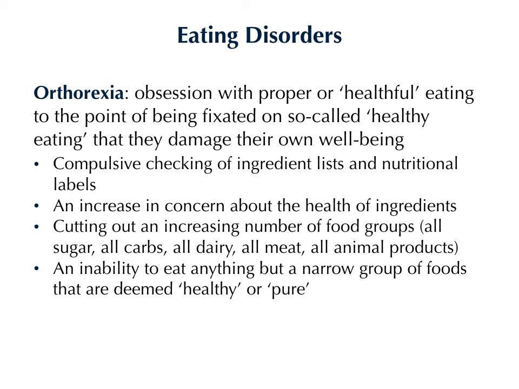An orthorexic might avoid numerous food groups, such as those made with artificial colors, flavors, or preservatives, pesticides or non-GMO, fat, sugar, salt, gluten. Gluten's a big one. Animal or dairy products, and avoiding gluten when you don't have celiac disease. There's a whole variety of ingredients they'll avoid that they consider unhealthy.